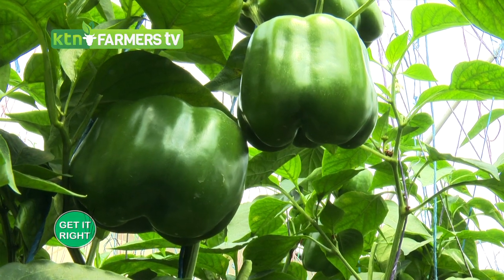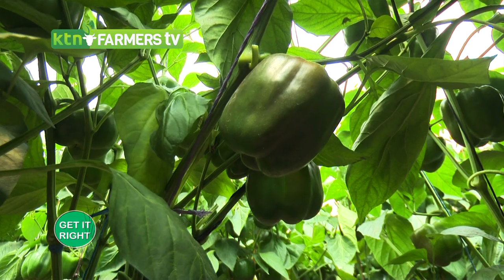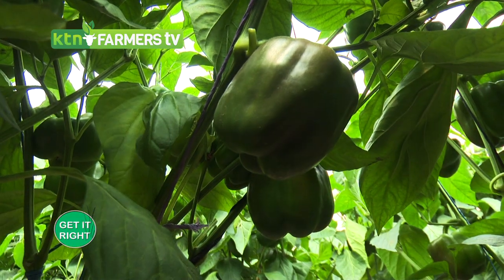That is what you call agriculture. I'll be taking you to the greenhouses where we have done our production and are trying to fulfill a number of strategies. One of those strategies is consistency in production — most farmers miss on consistency. So far, so good, it's working for us. Let's go to the greenhouses to see our produce.